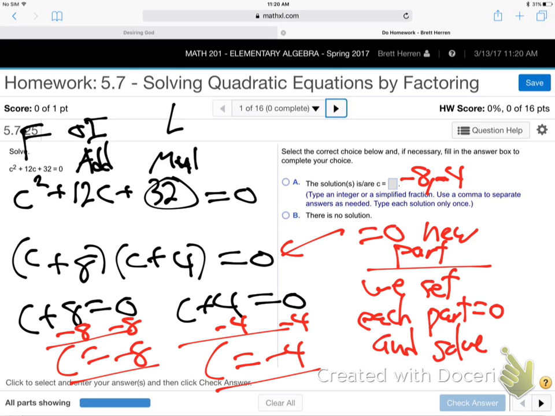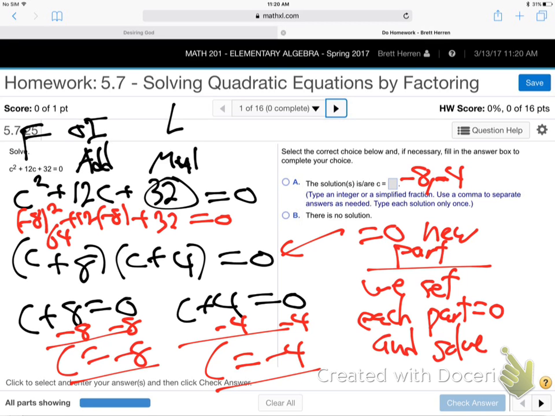By the way, you could test it out and prove it's really true. You don't have to. It's not required at all. But if you go back up to the beginning and put minus 8 back in the very first step, minus 8 squared plus 12 times minus 8 plus 32, will it really equal 0? It will. What's 8 squared? 64. I'm just proving it's really an answer.